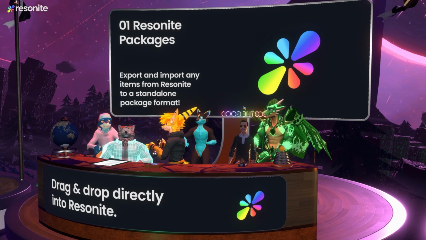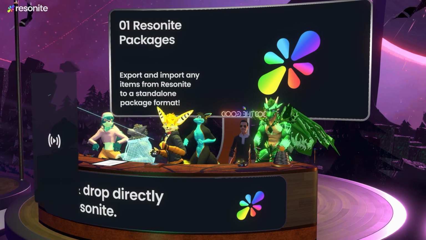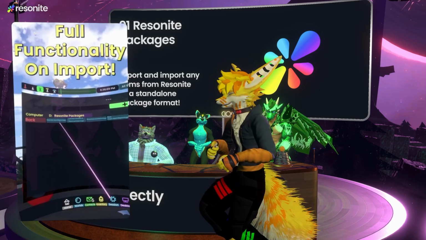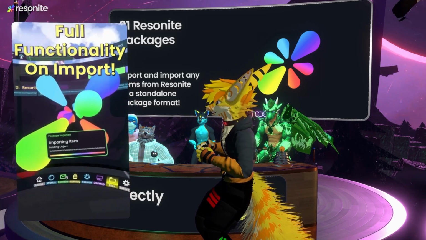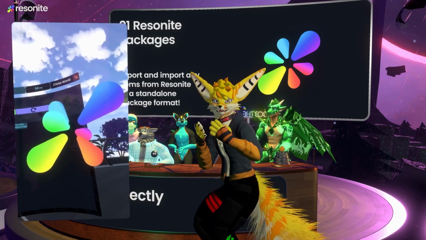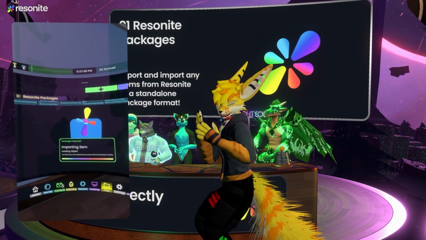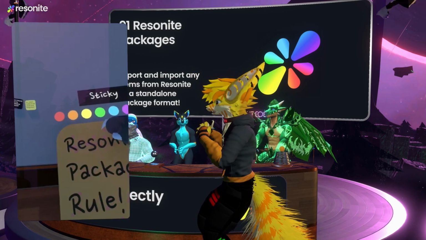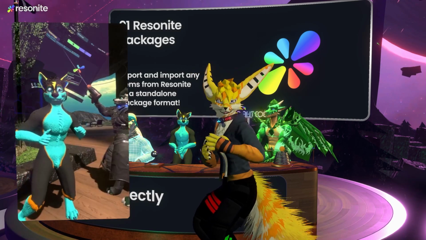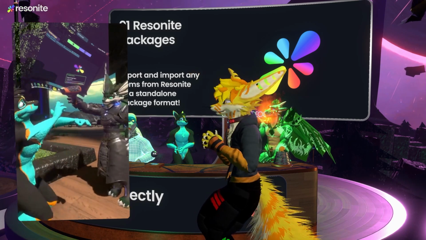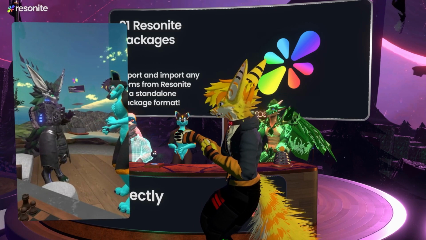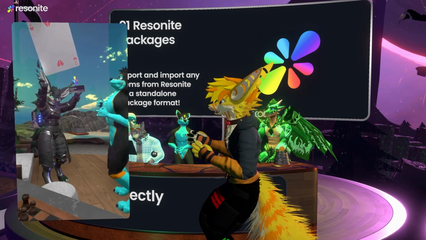We have a video showcasing this, so we can bring this over. This showcases how you can both export things. You literally just select the Resonite package format, and you can bring things back in. And the huge benefit for this is when avatar creators and creators in general set their things up within Resonite and then publish the Resonite package, for example, on Gumroad or wherever they publish assets, it makes it much simpler for the users to bring things in, and you'll be able to see at the end of the video how simple it is.